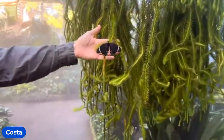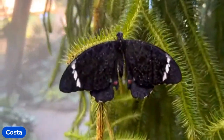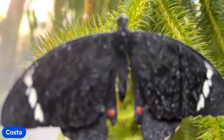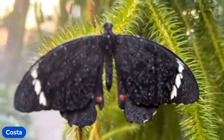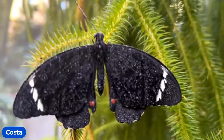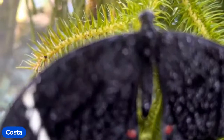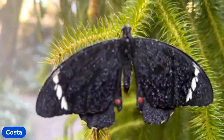Now, I turned around to do a bit of filming, and I get the feeling you just pulled that out of your pocket. I've got a bag of them in my back pocket. I just stick them on here and there. We have quite a few butterflies in here, all native species. We buy the pupae and release them in here. We're actually here at a good time because while they're not flying when it's cool this morning, when the misters are on and the weather's a little bit cooler, they'll settle like this. So when you walk in, you don't see them flying, but if you've got sharp eyes, you find them resting on the plants having a drink.